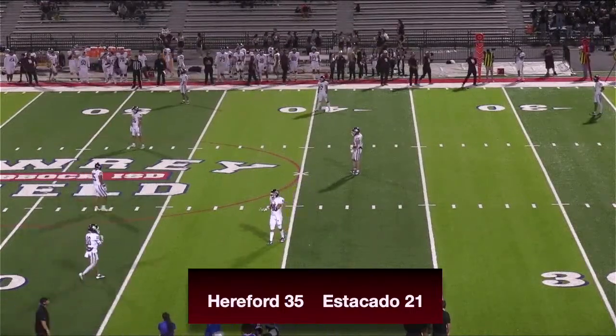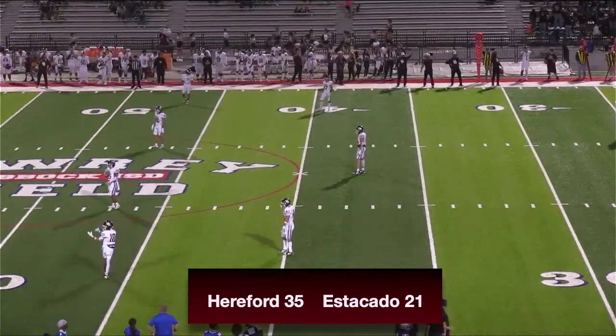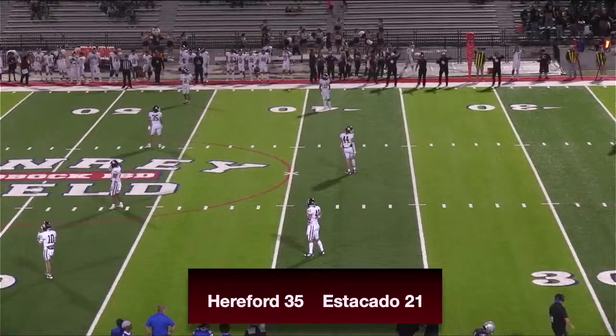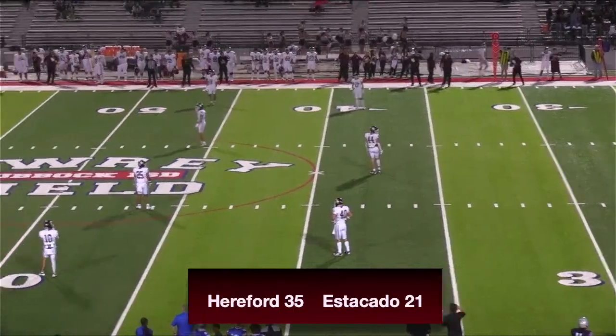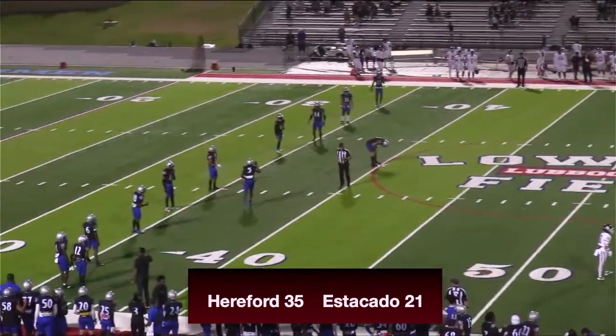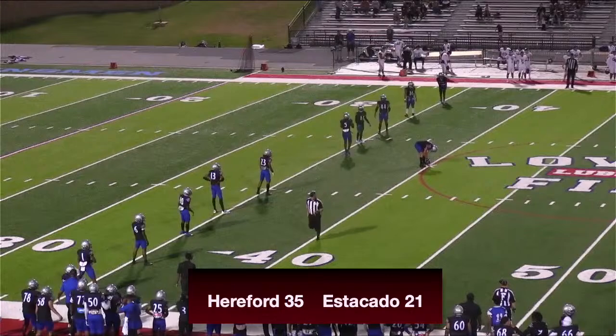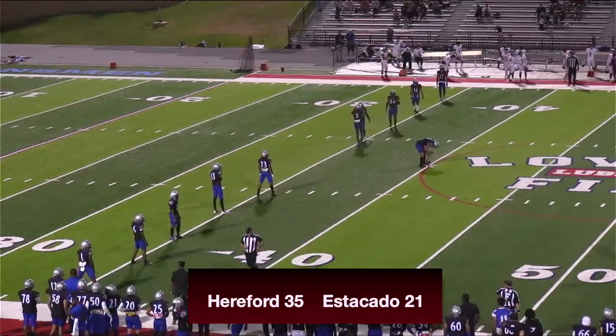Well, that's how quick it can change, folks. We had a 21-point lead at their 22-yard line with 11:54 to play. We fumble the ball. They run it back. They get a great hop, run it back. Brylan runs his guts out, catches them at the 15. It was just such a great play by him. Knocks the ball loose, and lo and behold, they pick up that fumble and run it in for the touchdown.